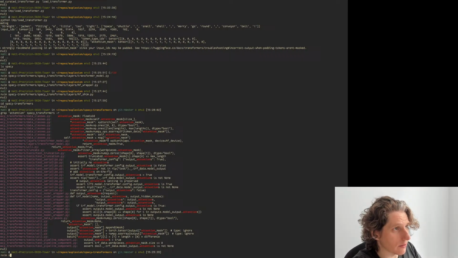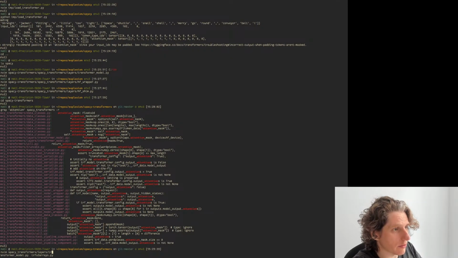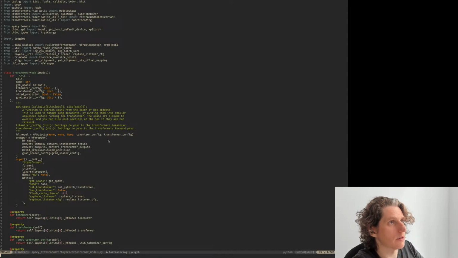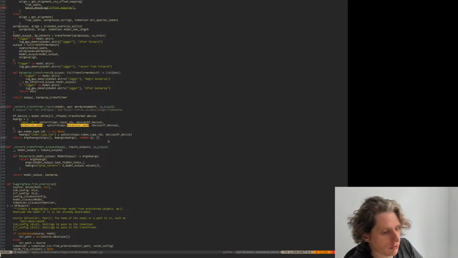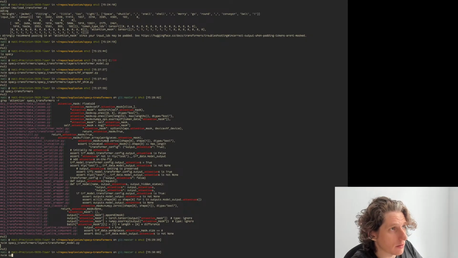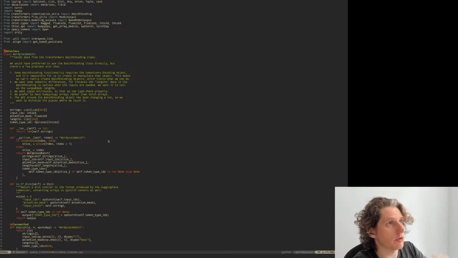Okay, so if we go to spaCy transforms, layers, transform model, attention mask. Right, so the word piece batch in here, go to classes, word piece batch.